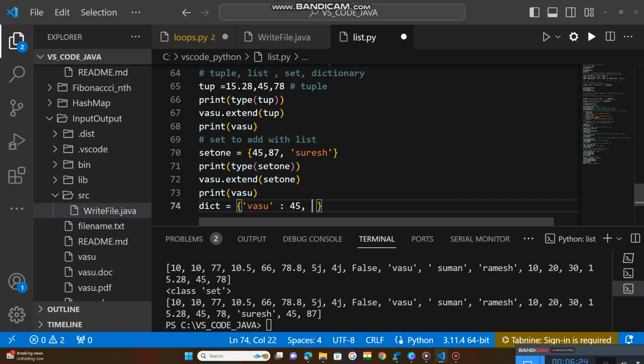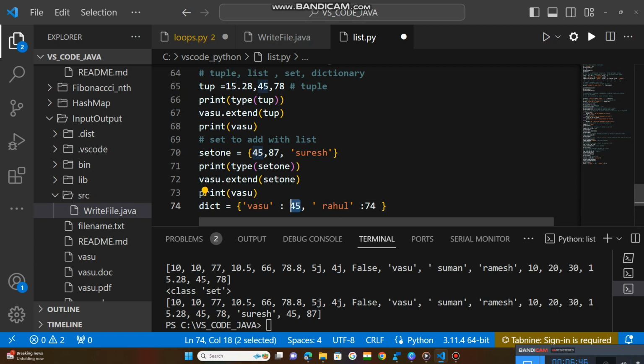Take one more student name, Rahul, a key, and 74. So a dictionary consists of keys, and each key is paired with a value.